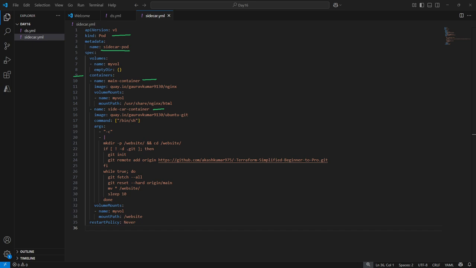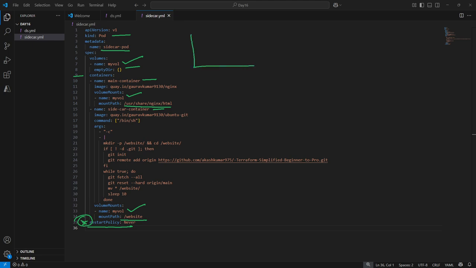Here I have created one emptyDir volume, and the name of my volume is myvol, and with the same name it has been mounted on this specific path, and here also on /website. I have mentioned the restart policy as Never. We are going to have a detailed discussion on the various options for restart policy in a separate topic.